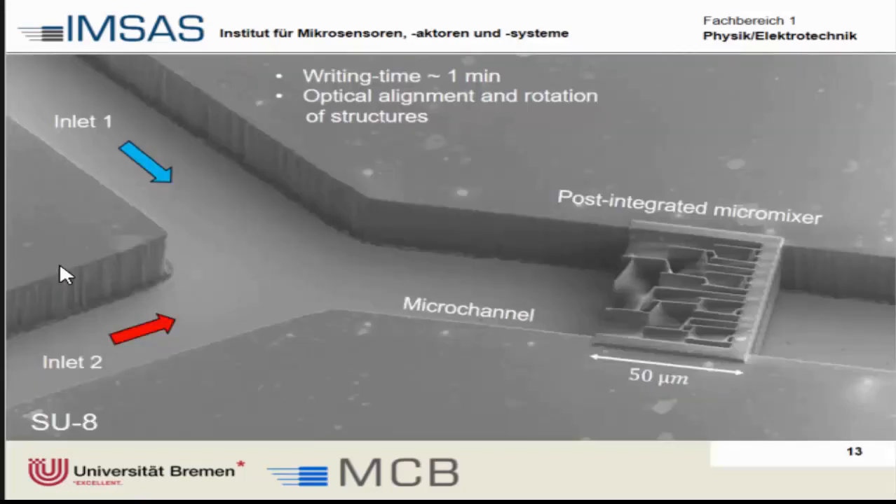As a further enhancement, this is the spot structure where we split these two liquids — you can see it here in the middle. If we repeat that several times — doing it at this stage and again at the next stage — we can get down to the two micrometers I talked about earlier. This is within a writing time of about one minute. The optical alignment shows good progress and the structure is quite well connected to the edges of the channel.